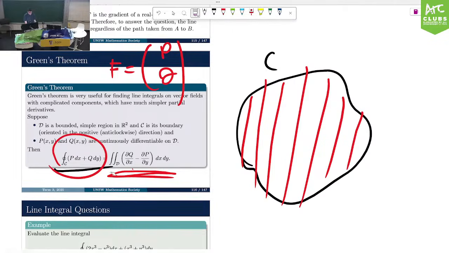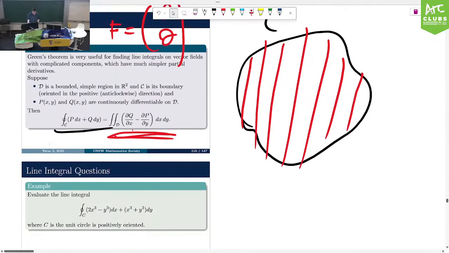Okay, so that's the intuition behind what's going on. Again, we take anti-clockwise as our standard positive direction. But this is just the formula here. So if you don't bother remembering the intuition, you can just remember the formula. But if you make that link between this and Stokes' theorem later on, it's much easier to remember, in my opinion. So of course, this question is going to be about using Green's theorem.